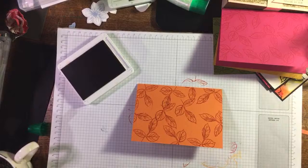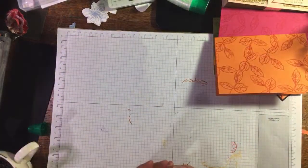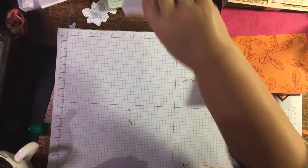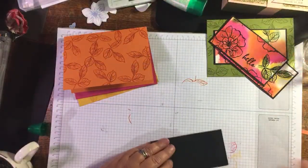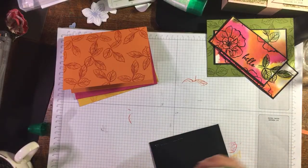There we go. It's as random as it can be. Okay, so that's my card blanks ready. And then we'll just take these one at a time and use the glue that's actually got glue in it.